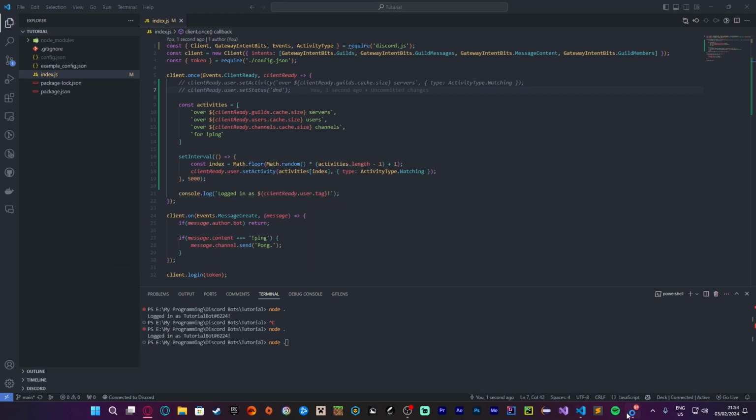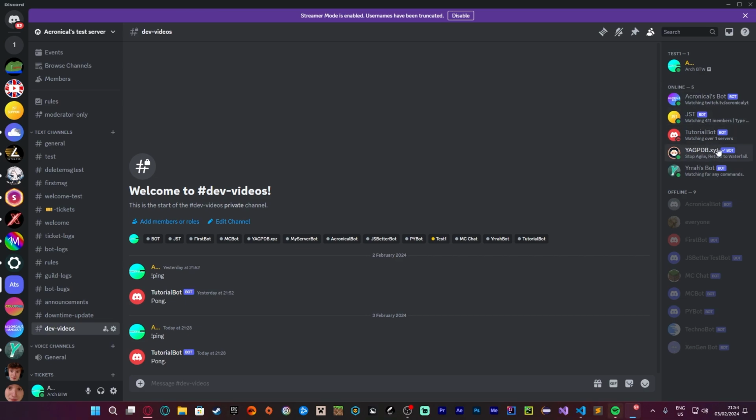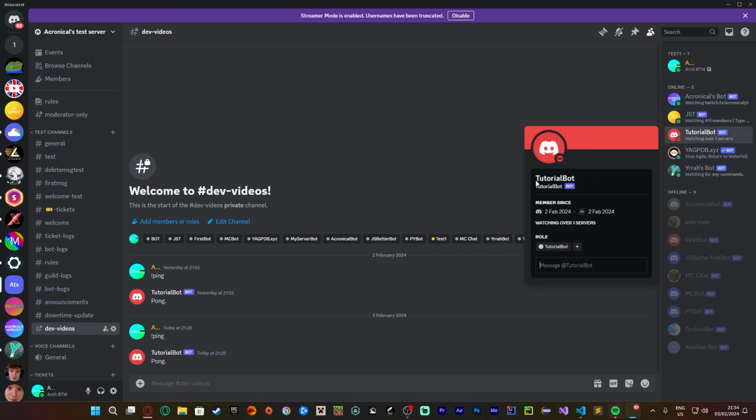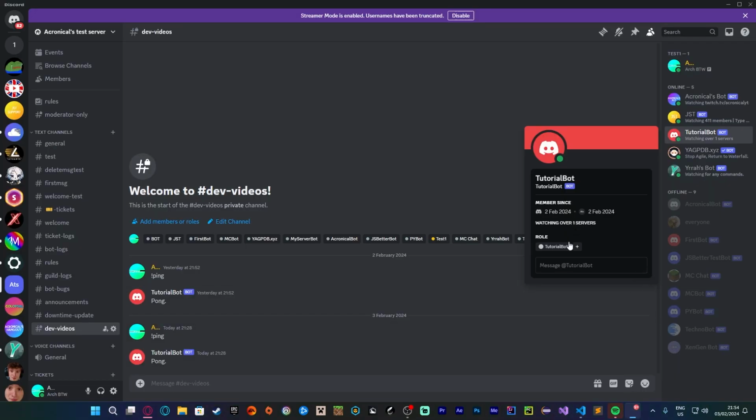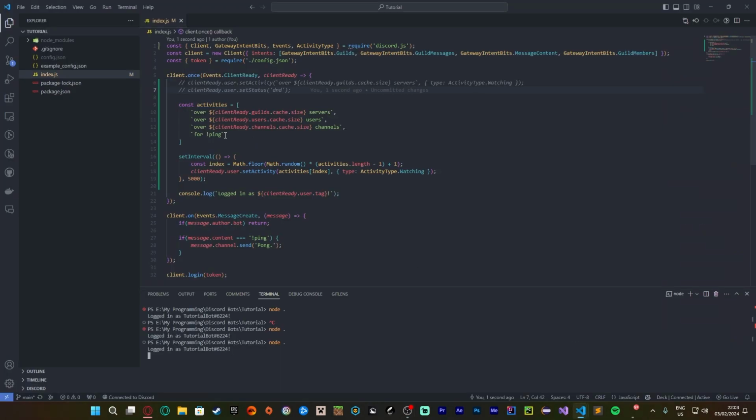Oh, before we do, however, we should have a look. As you can see, the bot did change to do not disturb in the end. So we'll just open back the tutorial, run the bot again, and what we should see, when we open here, is that this should start changing. Every 5 seconds it's now changing, and you can customize this by going back to the code. You can just customize this list with whatever you want. You can add more, you can remove some, and if you really wanted to, you could set the activity to whatever status you want. So do not disturb, idle, online, invisible, whatever you want.